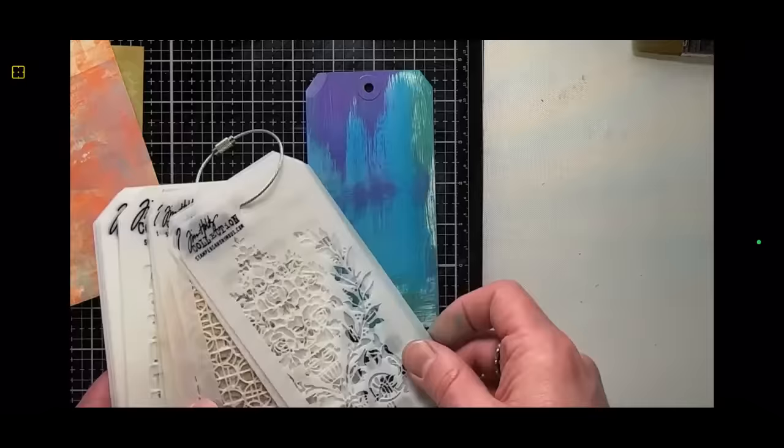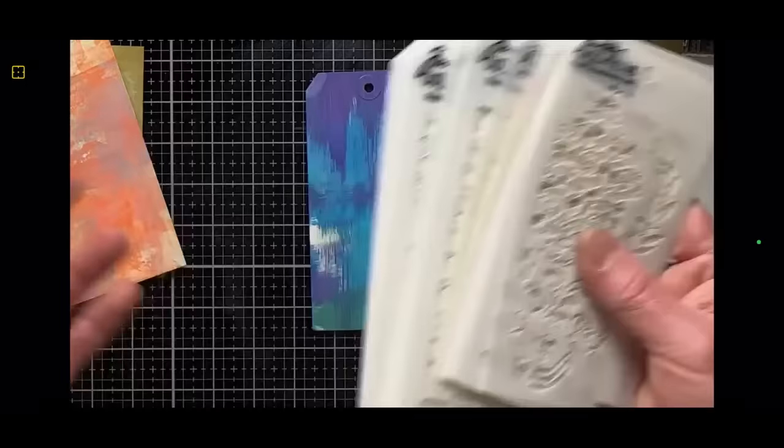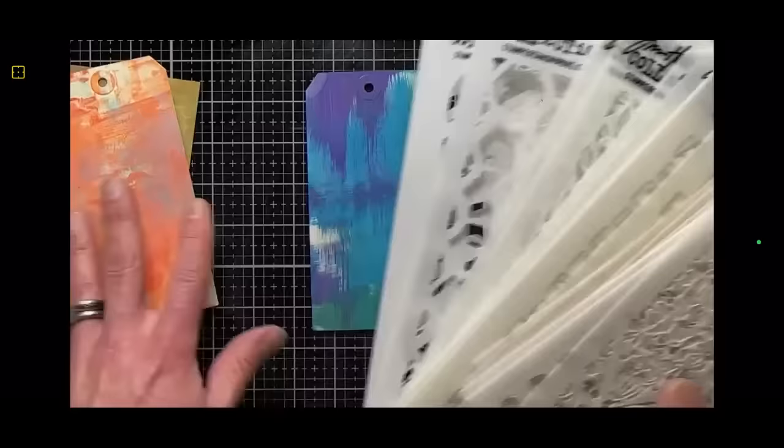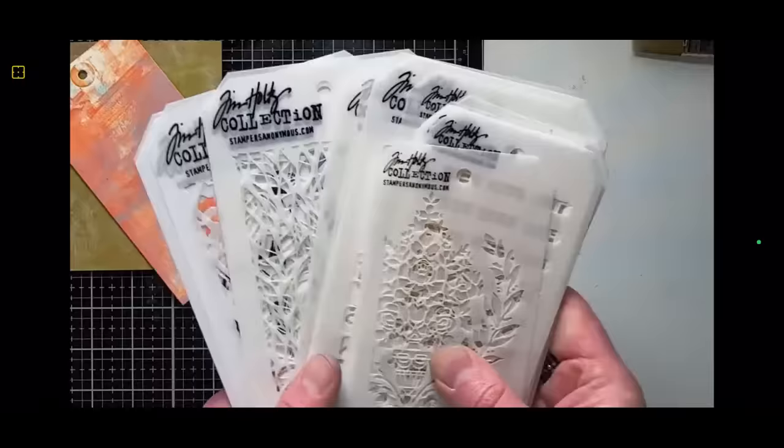I went through and purged some stencils that I want to use for this demo and put them on a ring, because if I don't, I'll be spending half the time going through 200-some stencils. So that's also a suggestion. If you have a creative time, maybe you're going to be doing some backgrounds for an hour, just the night before, pick out your tools. This way it limits it, because you're going to spend 10 or 15 minutes picking out different things that you may want to use.